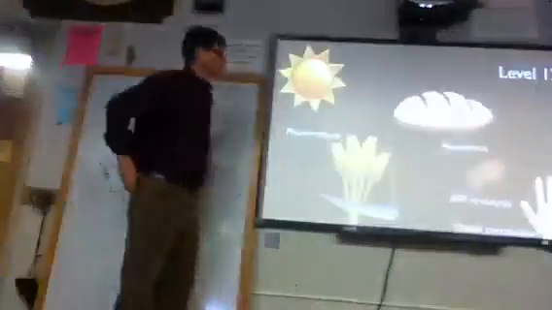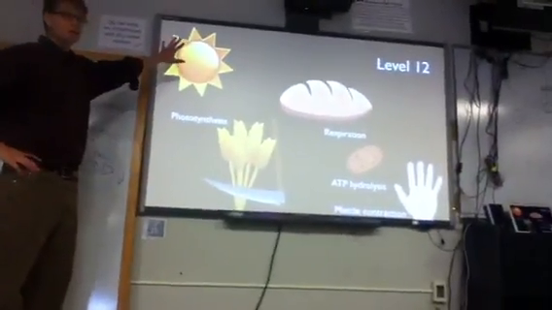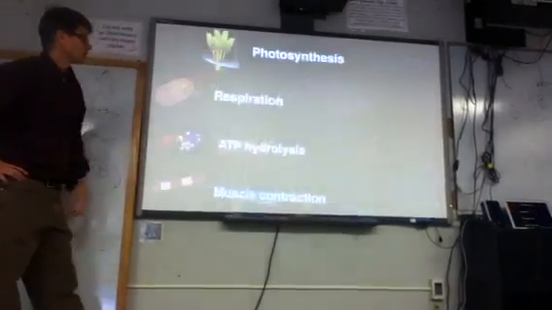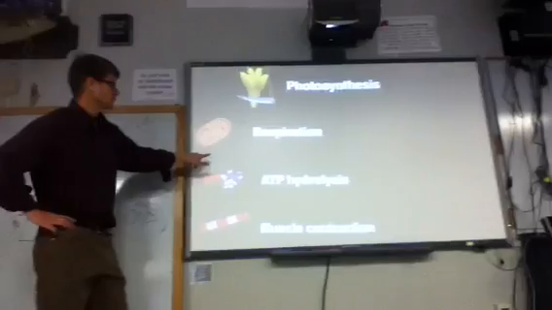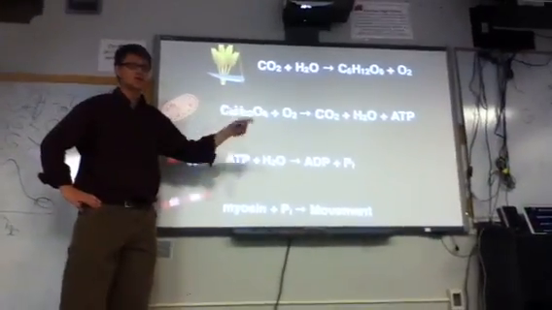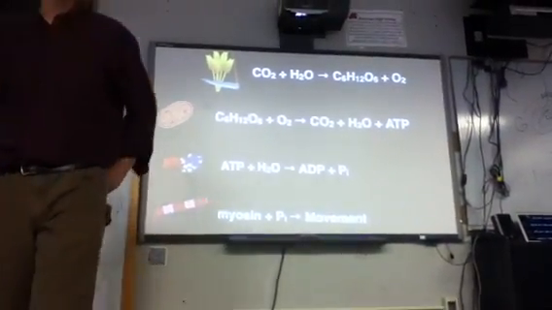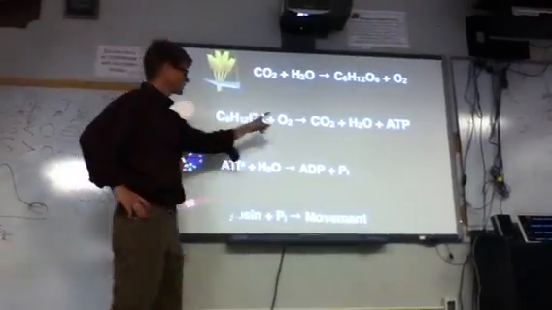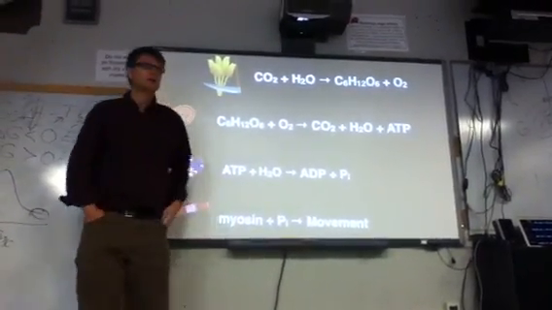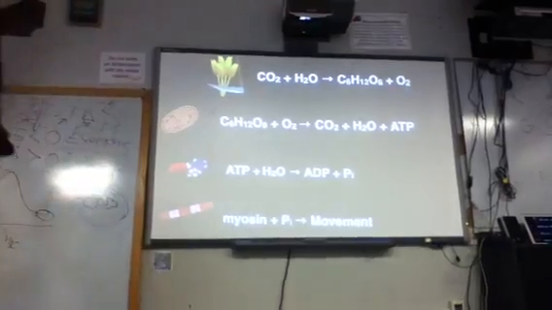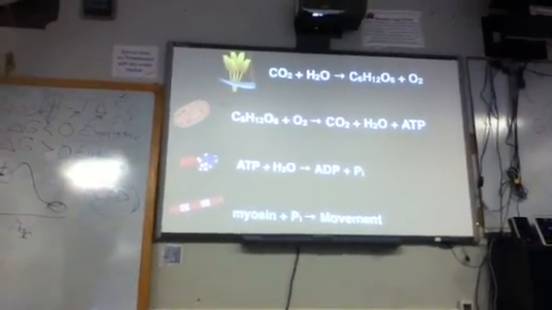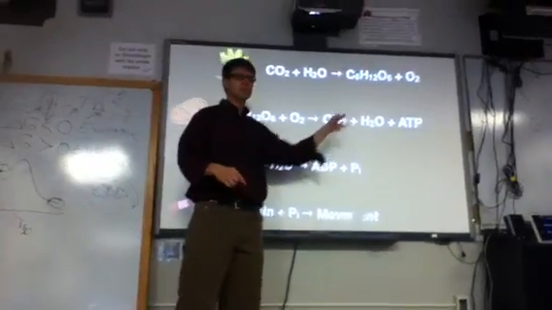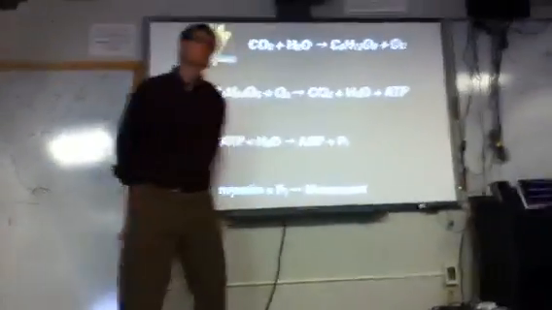And so what level 12 is really about is how we go from the free energy of the sun to the free energy of movement. And so this is that equation that I said would be super important to write down first. Either the equation for respiration or the equation for photosynthesis. And so what's going on, we're taking glucose plus oxygen, making carbon dioxide, water, and then we're storing that in ATP. Now I simplified it, right, a little bit. There are coefficients in front. So there's 1 glucose plus 6 oxygen makes 6 carbon dioxide plus 6 water. Yeah, tough.